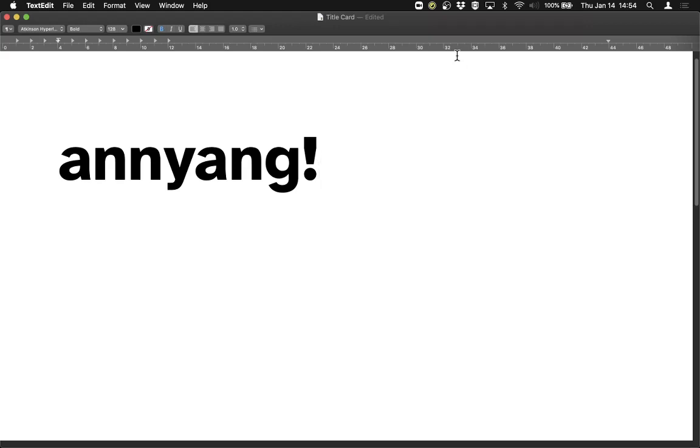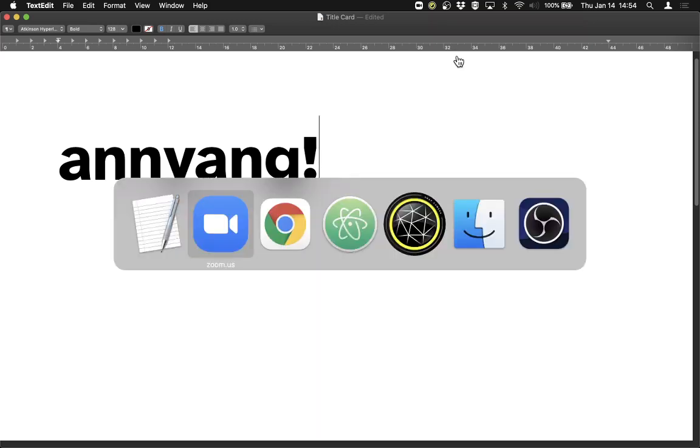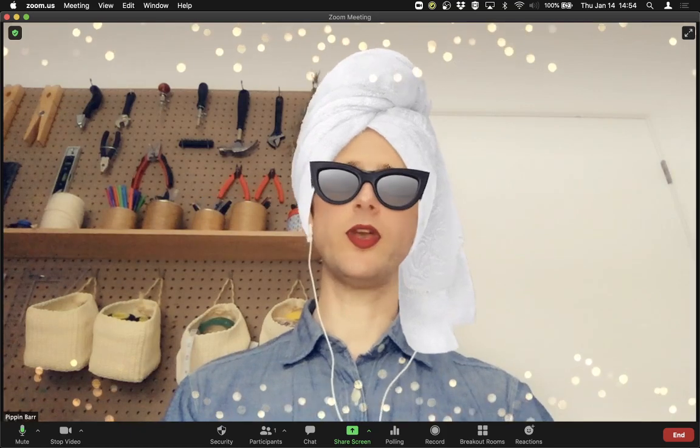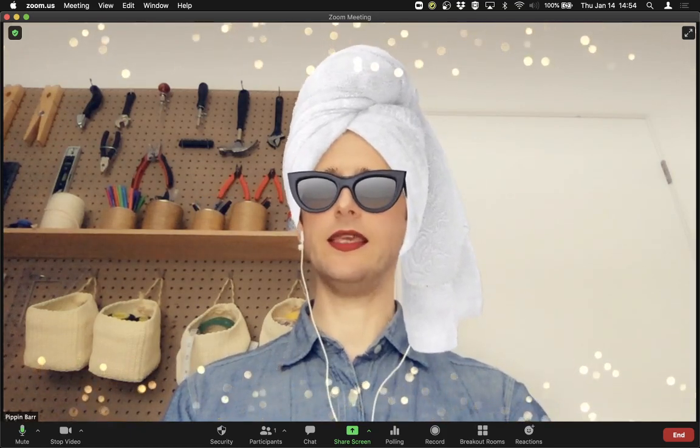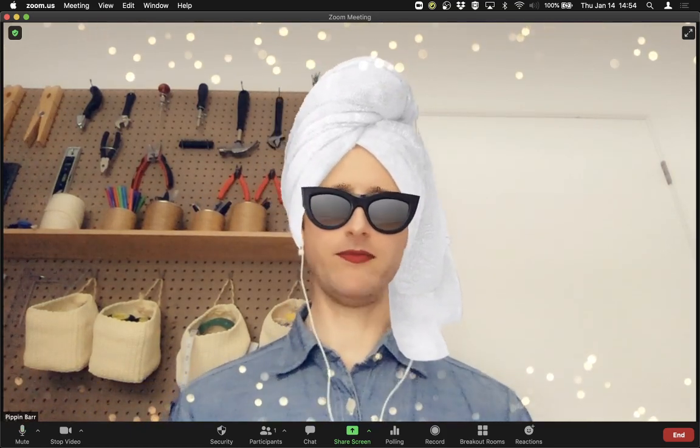That's a word in Korean, I believe, and I'm not 100% sure that I'm getting the pronunciation correct. It means hello. And what is Annyang? It is a library that's designed to make it easier to do speech recognition in your browser, which is pretty neat. So what we're going to do with this library is just do the usual thing, right?